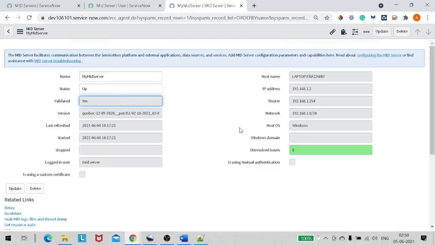Pretty easy. So in this tutorial we have seen what exactly the MID Server means, why the MID Server is important, what its role is, how we can create a user for the MID Server, how we can download the MID Server files, how we can configure it, and how we can install and then validate it. This is an end-to-end procedure, and now we can see the MID Server is live on our instance. So this is how you can do it on any system.